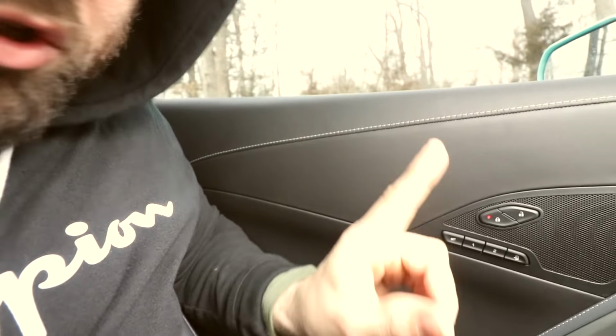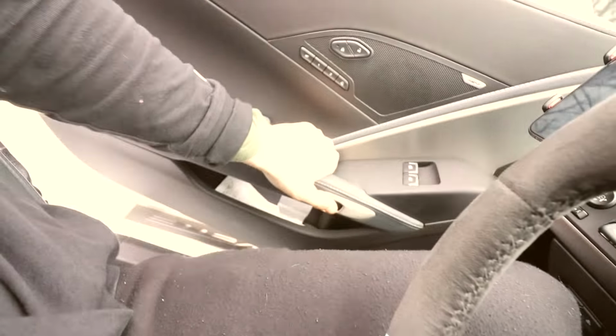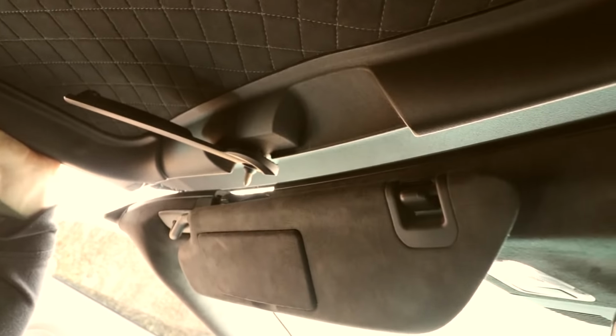I'm gonna pop the hood, or roof, what I call a hood, off of the Z06. And as I'm explaining this to you, I'm showing you. That's exactly what you do. Those three things and it's loose. I didn't just break that, I swear. Also, for those who do not know, with the Z06 you have to unlock the door and then press that button. But this should, yes, lifts up like that.